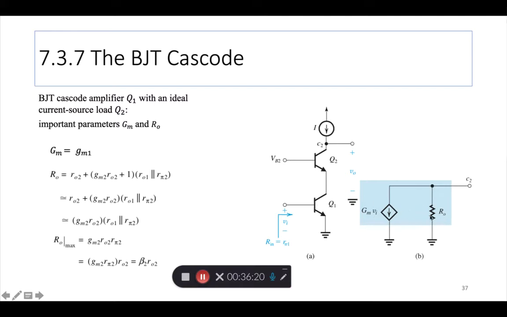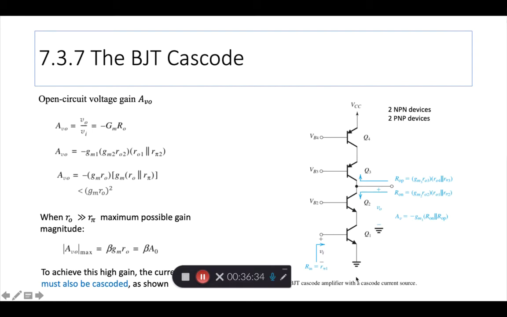I don't know what else I can show you. I think you know by now what this means. Rn is r pi 1. Vo is taken out from here. These are Cs. The C means collectors. Okay. All right. So that's slide 37.